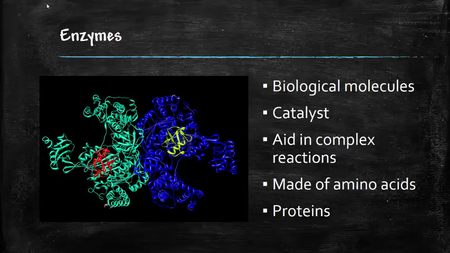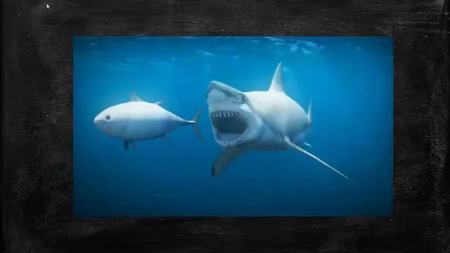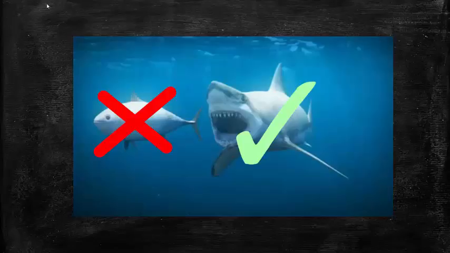However, something should be clarified before we continue. With the exception of ribozymes, all enzymes are proteins, but not all proteins are enzymes. Similarly, all enzymes are catalysts, but not all catalysts are enzymes. This is similar to saying that all sharks are fish, but not all fish are sharks. And we're glad to make that distinction.